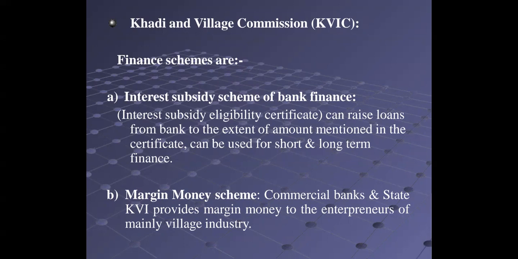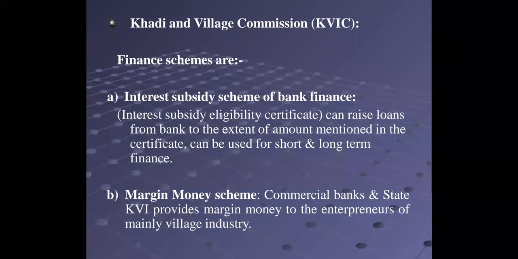Okay, so if he has taken any loan, first of all, he can get a certificate from KVIC, that is the Khadi and Village Commission, in which they will write an interest subsidy eligibility certificate. If he has got that particular certificate, then he can go to the banks and apply for a loan. Whatever amount the certificate is for, like a certificate of 1 lakh rupees, or a certificate of 10,000 rupees, that much amount of interest he is eligible to get reduced. Suppose he has to pay 50,000 interest yearly. Out of 50,000, 10,000 will be the reduction in the interest. So that is a scheme provided by KVIC.